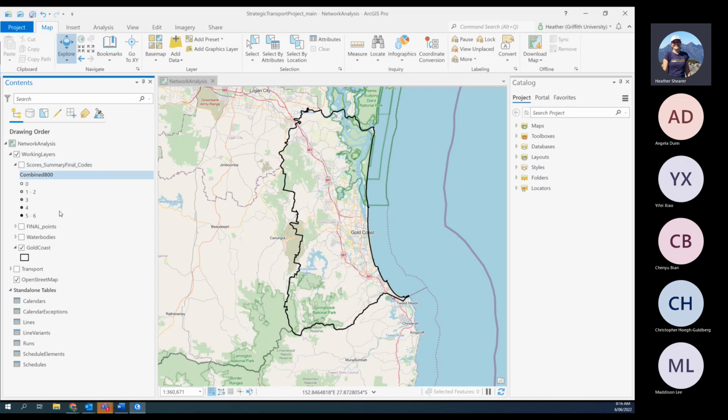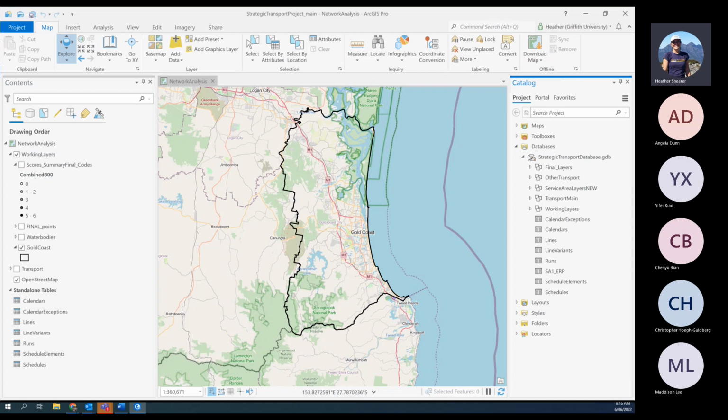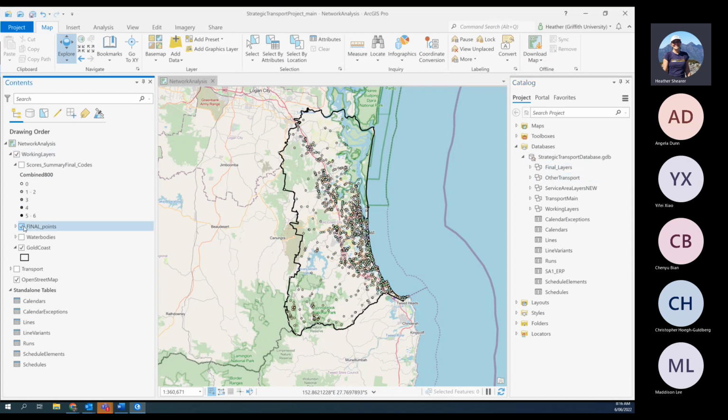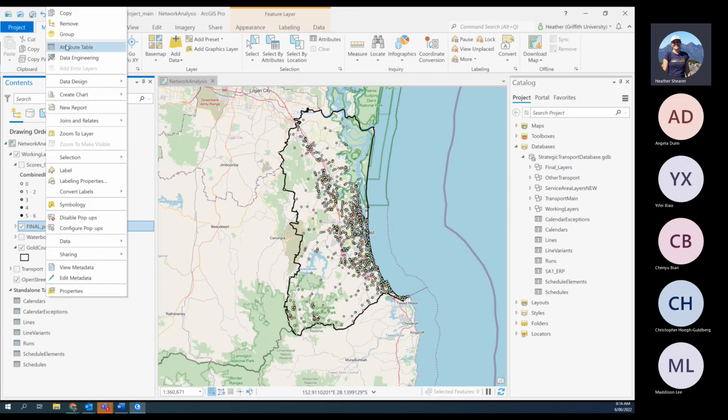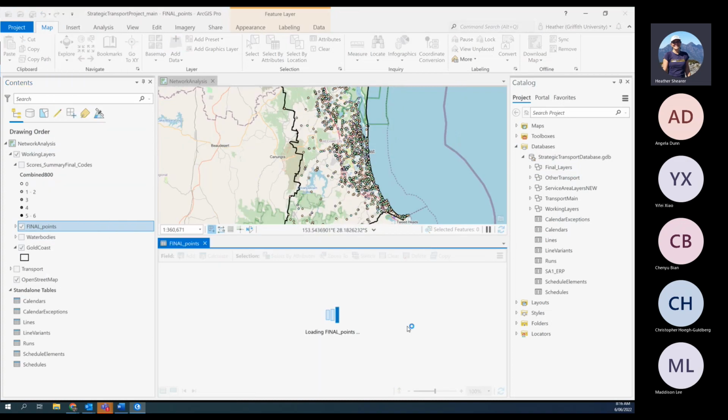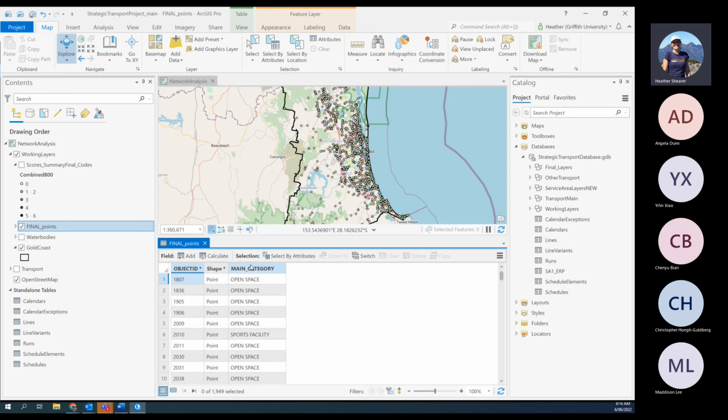And basically what I did there is, I'll just open up my database, I created points. So there were my final points. They were slightly different to the ones I gave you. And I created a whole range of different service areas around my final points. I'll open up the attribute table and show them to you. So I had different categories. I don't know how many categories I had.